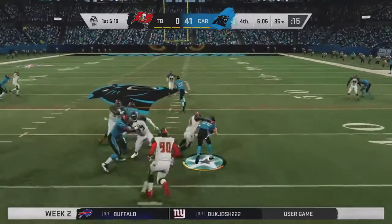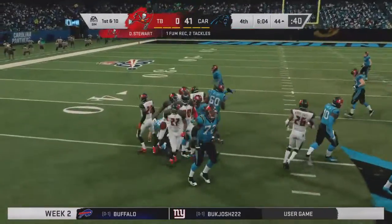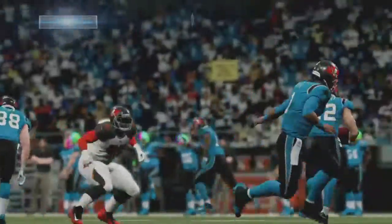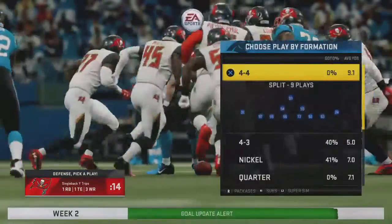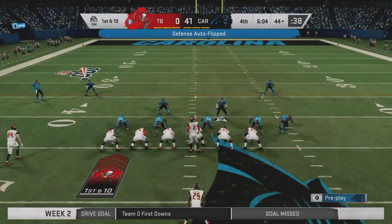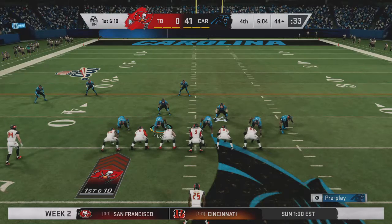Here's McCaffrey. The ball's out. McCaffrey lost it. And it's picked up by the Buccaneers. And they'll take over inside the 45 at the 44-yard line. So the defense there, opportunistic. It's nice to give them credit, isn't it? Because so many times it's more a matter of what the offensive guy didn't do. He didn't secure the ball, didn't cover up. In this case, let's just give credit to where it belongs. Knocked it free, made a big play.